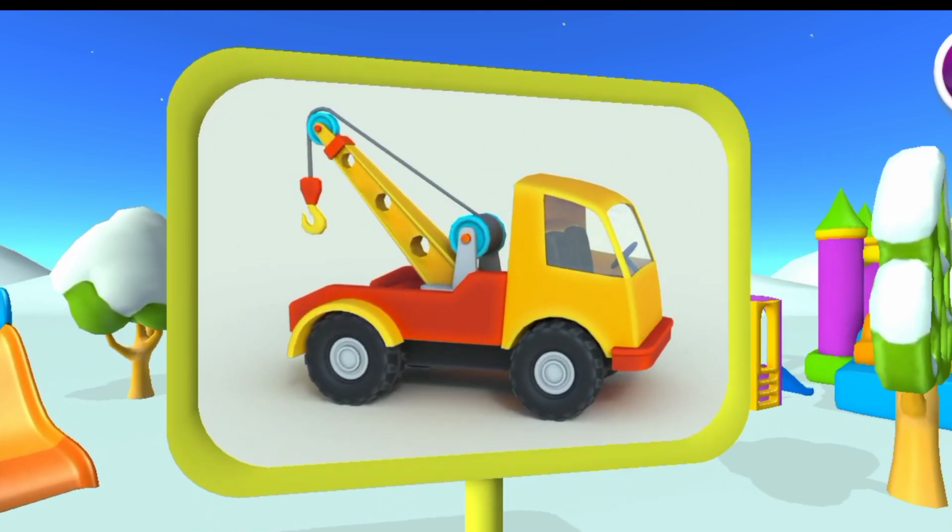I wonder what this is. This is a tow truck. It is very strong. It can pull other vehicles.